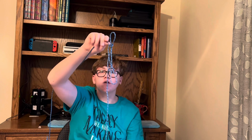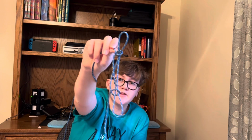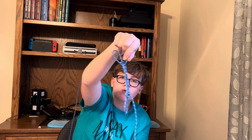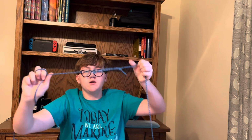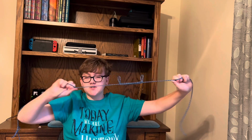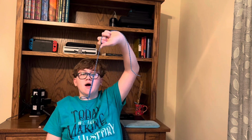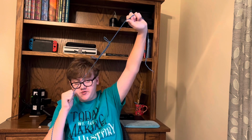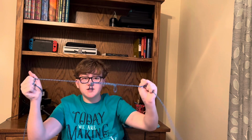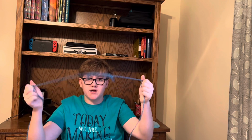In slack, it'll be a fairly loose, fairly not well stayed together knot, but it'll look a little like this. And then when tightened, it will hold its tension pretty well. It's not unslippable. It will slip. It is possible that it could slip and fail, but for the most part, it works pretty well. It doesn't do that well against jostling, if it goes into slack and then goes tight again really quickly, but that's not really a huge problem for it. That's not something that you come across that often.